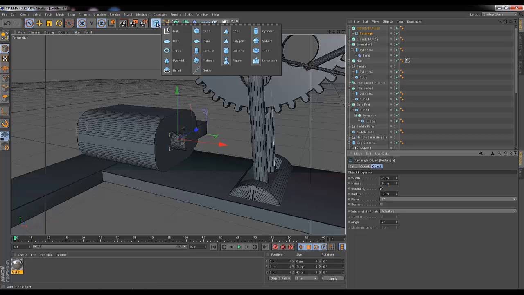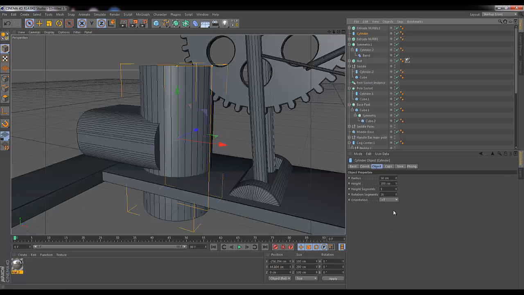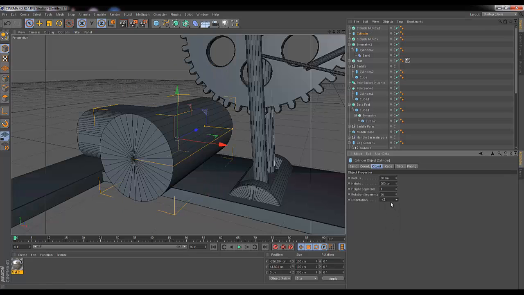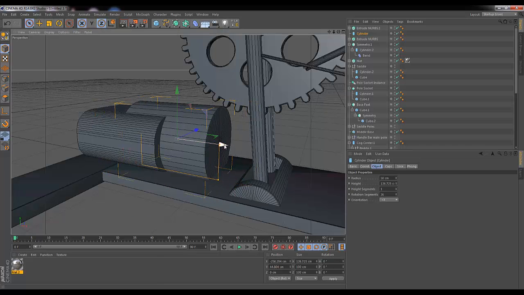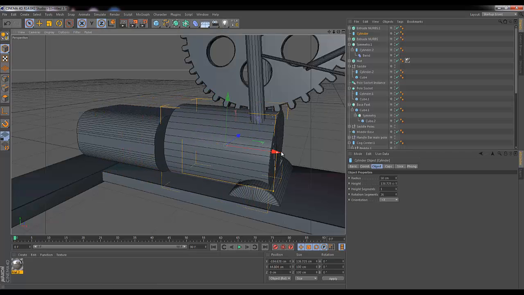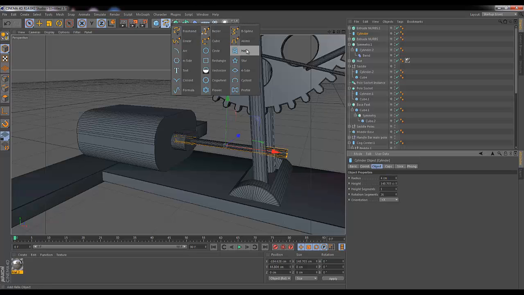Then we have a cylinder. Oh, didn't want to do that. There we go. Which we change. Okay. It's going to be about that long, but nowhere near as wide as that. So we want it perhaps something like that. Then I want to create the ridges. So I'll use a helix on the cylinder.